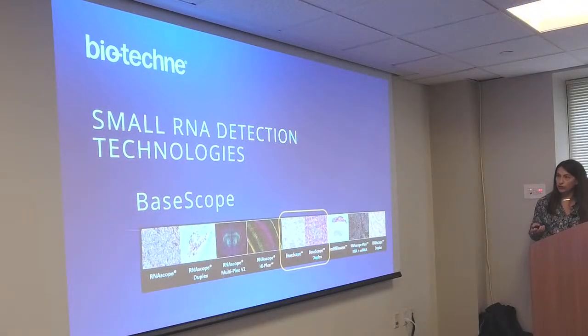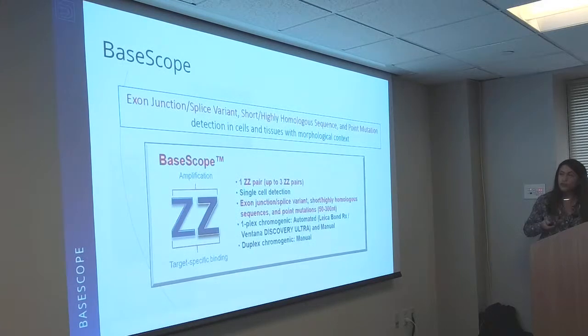All right, let's break away from long transcript RNAscope and look at assays for when your transcript is shorter than what RNAscope can handle. And so that's going to be BaseScope. With RNAscope, you had about 20 Z's in a composite pool. With BaseScope, you're working with between 1 ZZ pair up to 3 ZZ pairs. It's a neat way of looking at exon junctions or splice variants. If you're giving us a target that has a high degree of homology to the rest of a genome, BaseScope is our second round of trying to optimize a system for you that's going to minimize off-target hybridization.